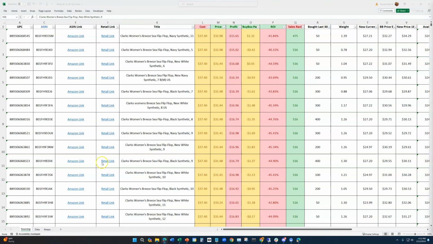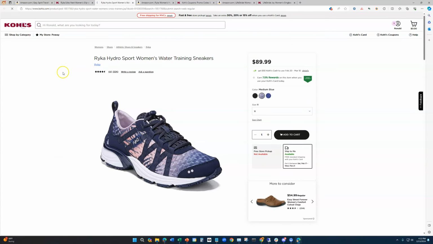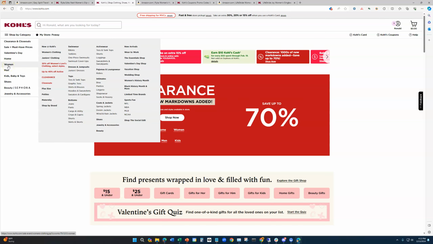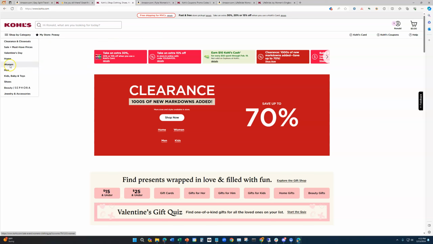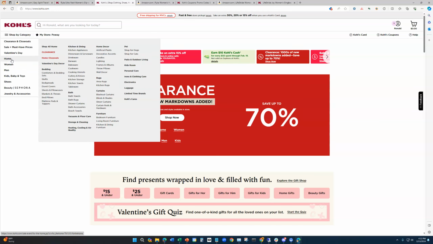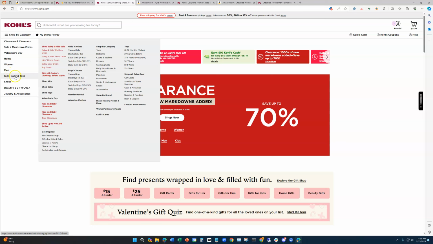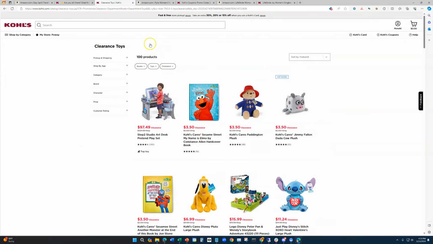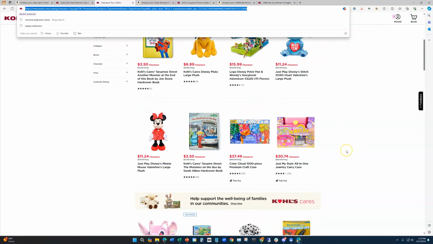Obviously, with departments, that's another thing that can be done. When you're on Kohl's, you can very easily click into either a clearance or that sale, and then just start looking at categories and all these different departments. You could essentially scrape any one of these. So if you wanted to do home, kitchen, toys, kids, pet, it's all here. You basically just select, like, toy clearance, for instance. Once it brings up the search, you just grab the URL and you can scrape every product that you've seen here.